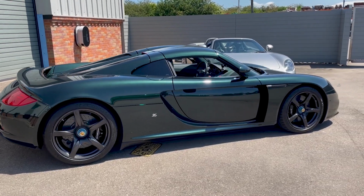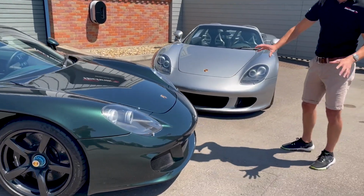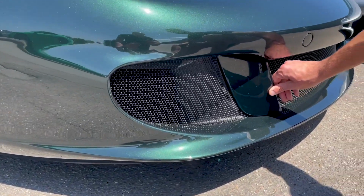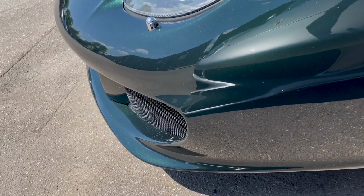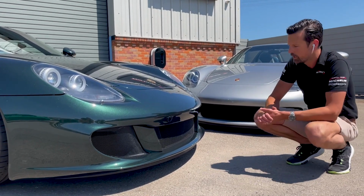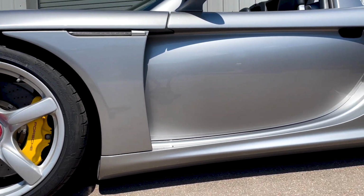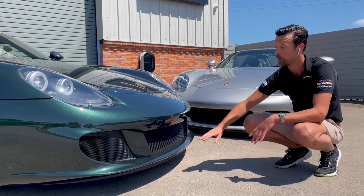So if we start at the front of the car, the nose cone, or PU as we call it, has a slightly different angle to it down here, where the air intakes come around to where the front splitter would be. Interestingly, the owner of the car says because of the design of this one, it actually gives it a little bit more ground clearance, which is a benefit. The Zagato car is on standard SAC suspension, whereas the GT silver one behind us has the KW HLS4, which is the lift kit on it. So it sits a bit lower because of the design.